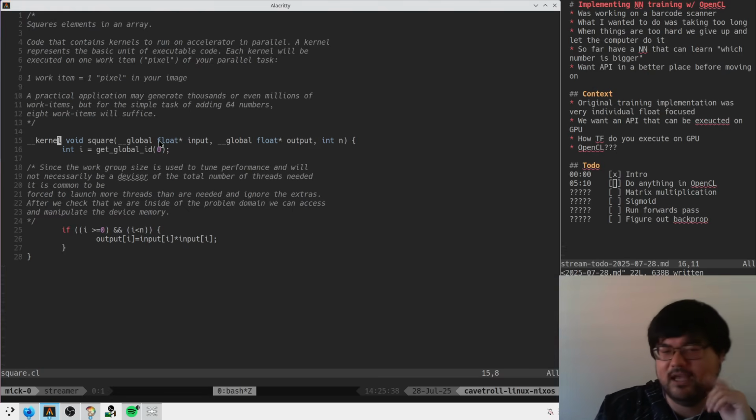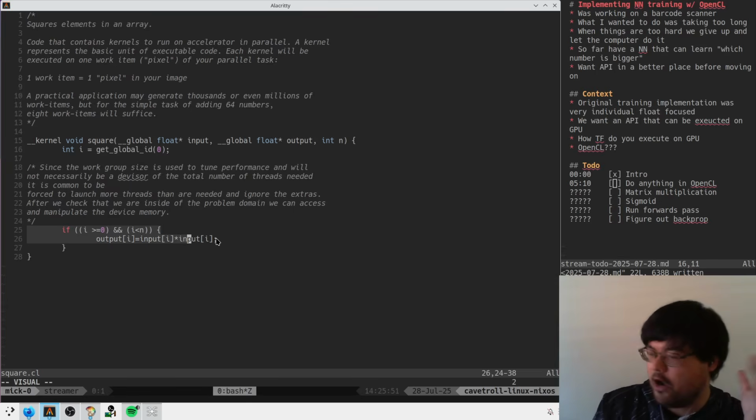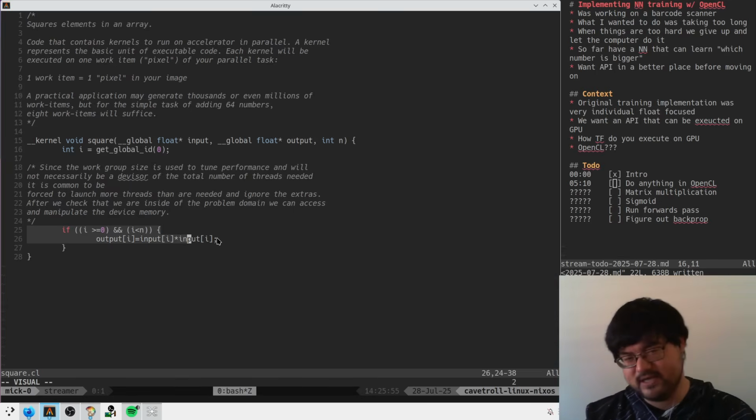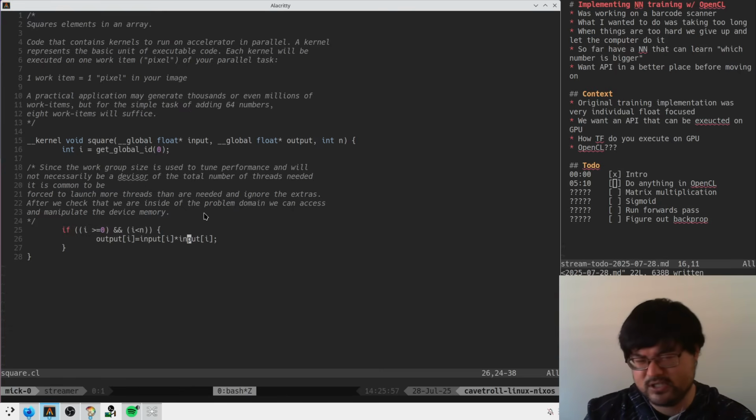So probably what's happening here is you're going to have some threads running this code that are out of bounds, right? They've instantiated some of these that don't match the array size or something like that. I have to look into this more, but we're really going off vibes right now.